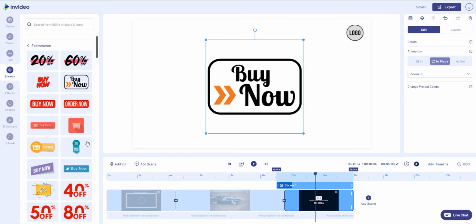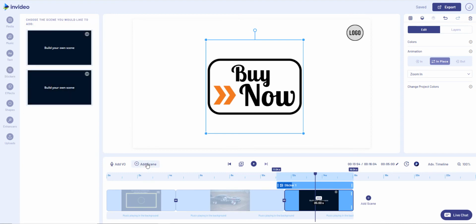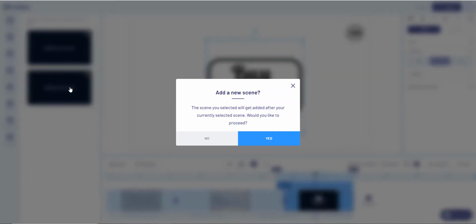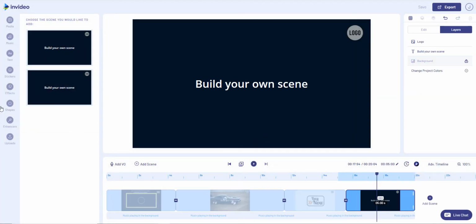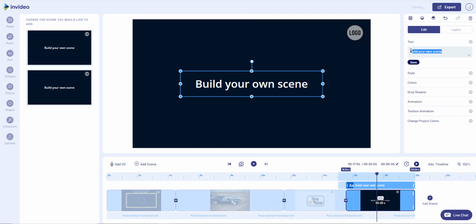Okay, so the last thing I guess that most people want to ask is about text. So let's add the scene. And let's go to our text. I'll just change it to say this is text. I'm forever holding the shift button down for too long.